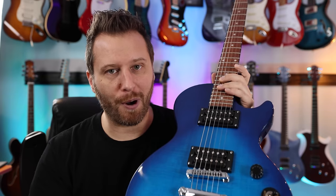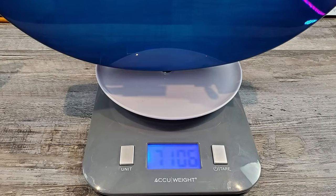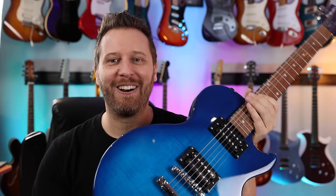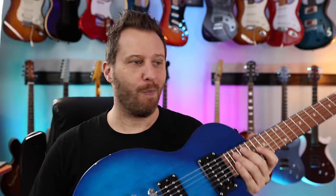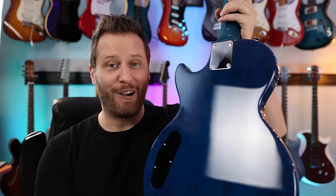And finally, let's throw it up on the scale and find out what this thing weighs. Now, as you can see, just over 7 pounds. This is a very light guitar, so that's great news. There's no headstock dive on it at all, and it feels more like you're playing a Strat in terms of the weight than a Les Paul. So that's really great news. This is a very, very light guitar.